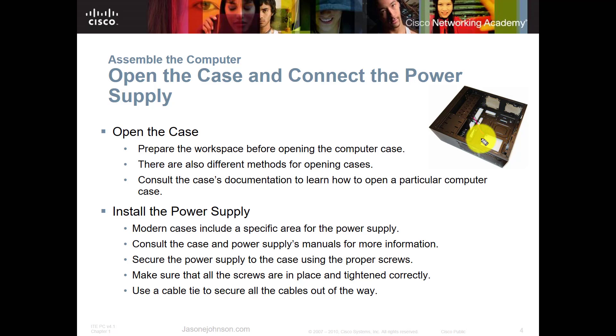You're going to prepare your space. There are some cables in there. If you're in the lab for the networking course, there are videos that show you how to do that. When opening your case, there are different methods — you don't want to force anything and break it. Some modular cases like Dell or HP have latches to open the case. Consult the manufacturer online or check a YouTube video, and review the manufacturer's documentation to understand how everything fits in the case.